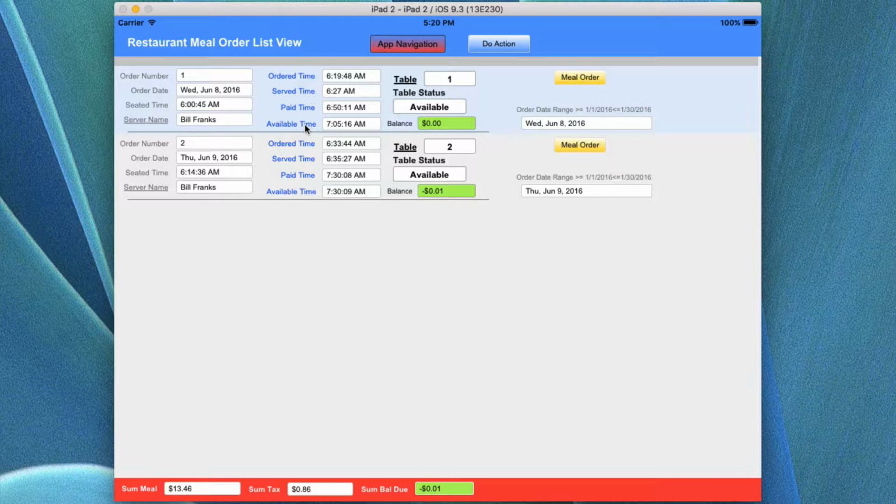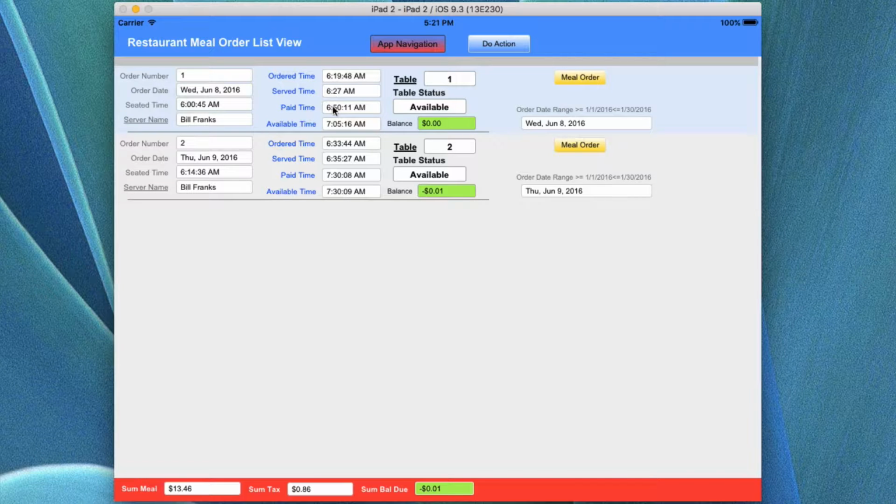It gives them some idea on a trend during the day, what is actually going on, who's coming through. And the same thing occurs if you want to go back and look at prior dates: you can see what the trends are for those dates and how it affects your business.